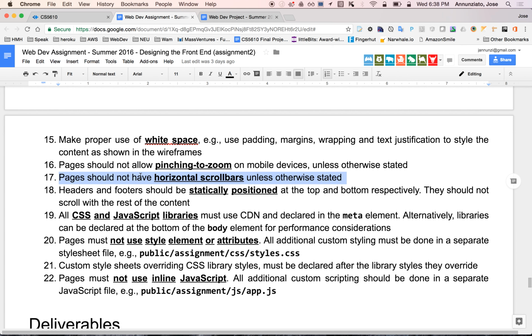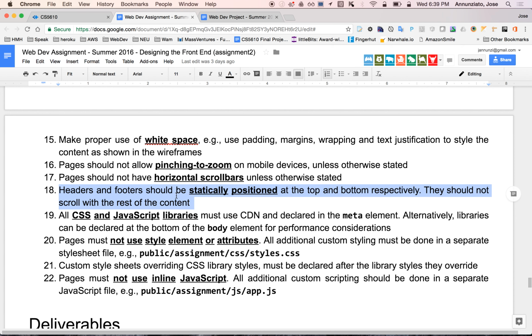And on the overall website, there shouldn't be any need for you to have to scroll left or right. Unless perhaps you're displaying large tables that don't fit on a page, it would be okay to scroll left and right, but not the entire page. Only the container that contains that particular table, and we'll see how to accomplish that using Bootstrap.